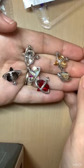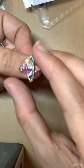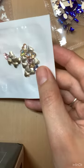My daughter's developed an obsession with Vivienne Westwood lately. The last ones I had from Sheen were microscopically tiny, so I saw these on Temu — instead of a planet it's a heart — and thought she'd love them. But they are damn ginormous: it's gone from one extreme to the absolute other. It's very bulky and the back isn't curved, so it might be hard to stick on the nail. For people who can live with a bulkier design it's fine, but I don't think it'll be everyone's cup of tea.